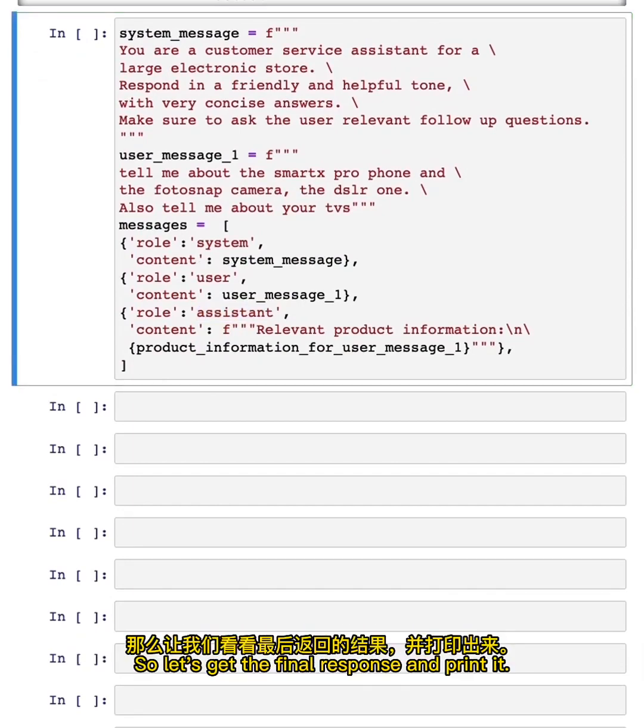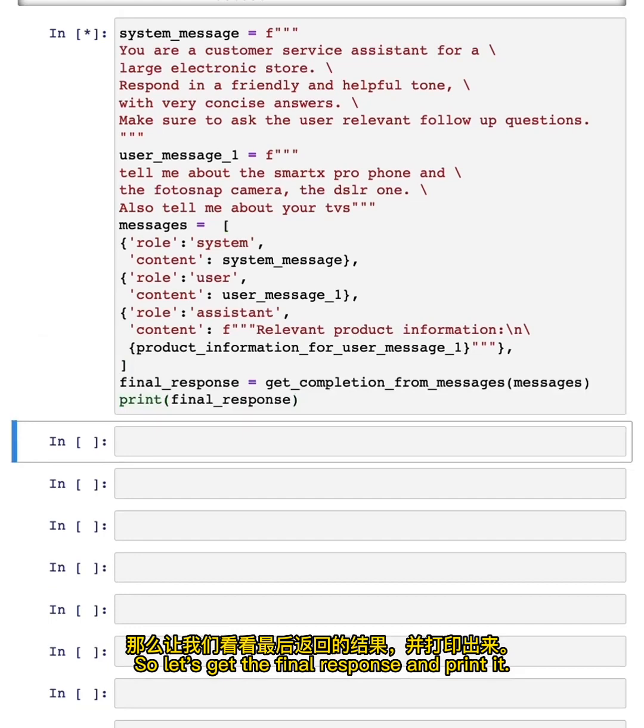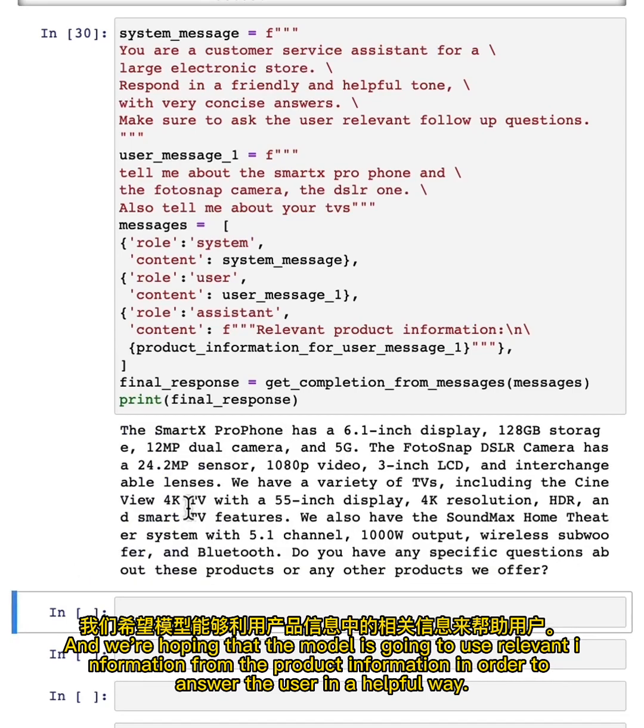So let's get the final response and print it. And we're hoping that the model is going to use relevant information from the product information in order to answer the user in a helpful way.